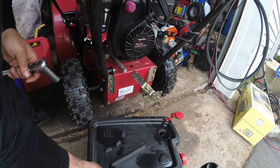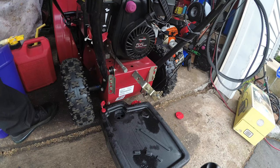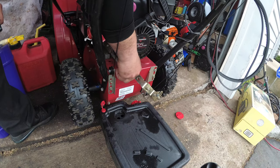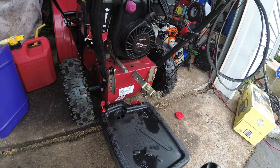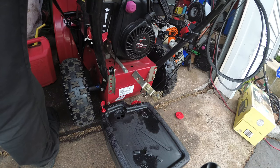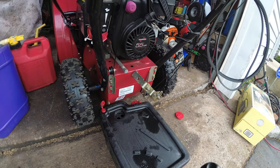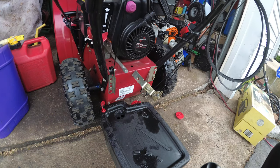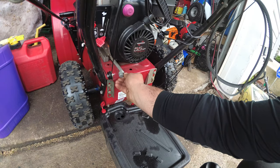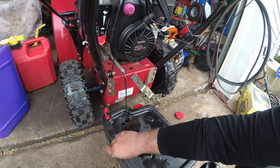Now he said he changed the oil, but he didn't, it was nice and dark. I don't care, I would convert it to Royal Purple anyway. That's just one of my signature services, per se, just the things that I do. We have to pull the dipstick out too, so the oil flows nice. Then I'm just going to move this, and dip it down right in the hole so it doesn't really spill.